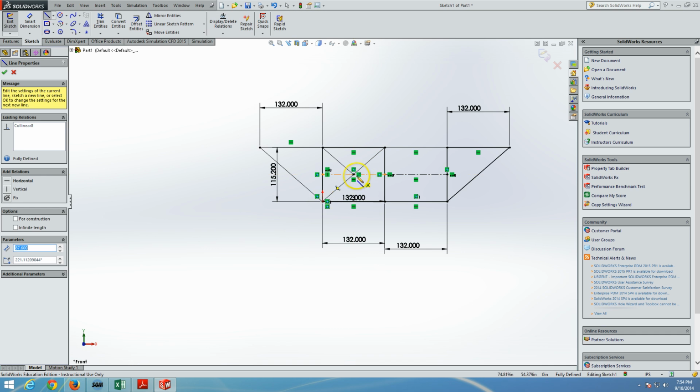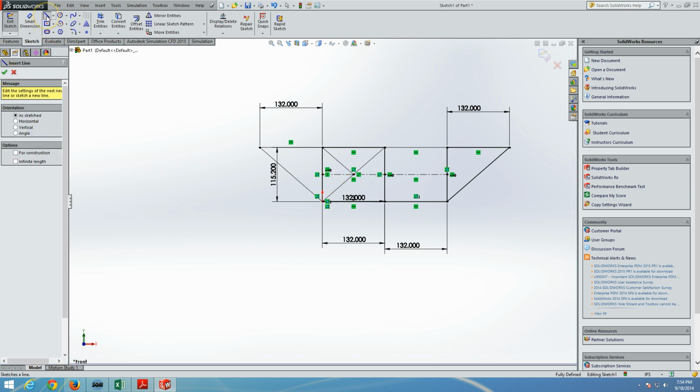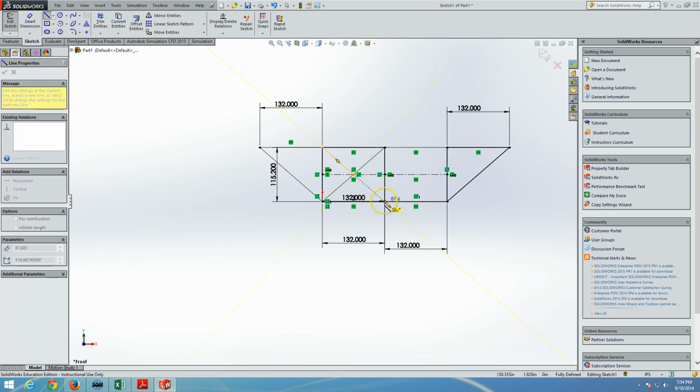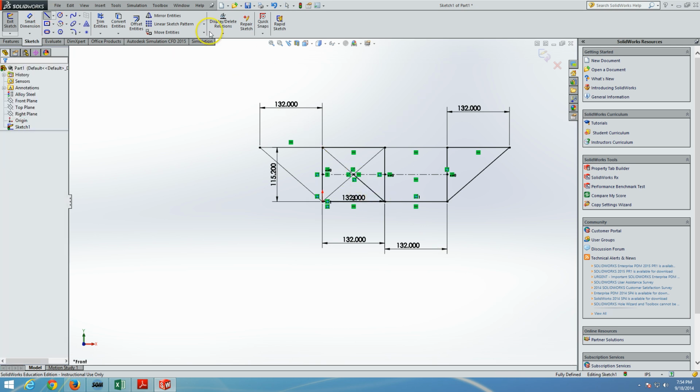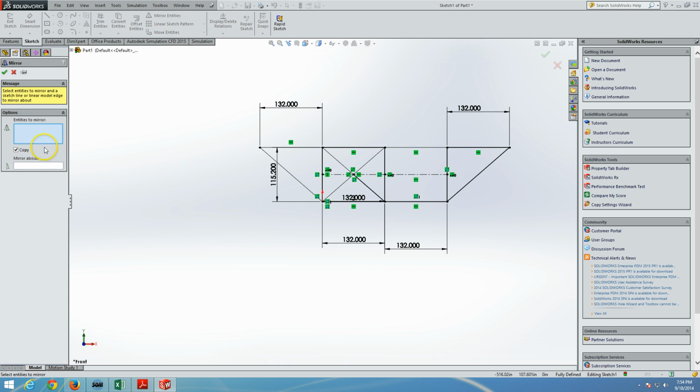Let's build one and then maybe mirror it. Or we were also able to mirror this one too. Okay, if we do the mirror, entities to mirror 1, 2, 3, 4, and mirror about this line.